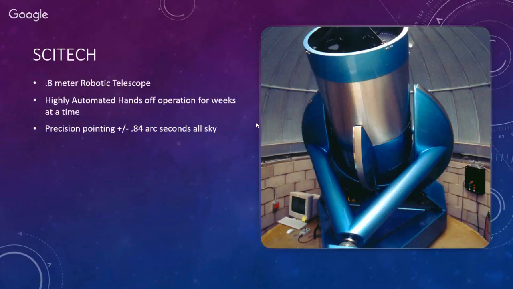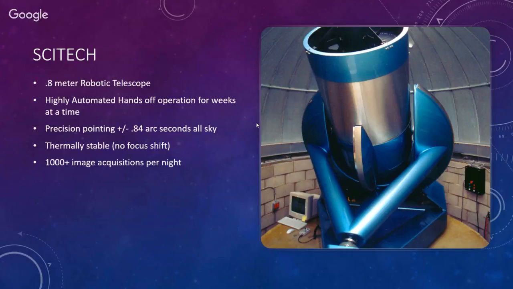So this telescope, quite amazing. It points all sky plus or minus 0.84 arc seconds. It basically got the star in the same pixel on the CCD detector wherever you pointed it. So that was quite an accomplishment for 1998. We built it with complete Invar thermal stabilization, so there's no temperature shift or focus versus temperature change.